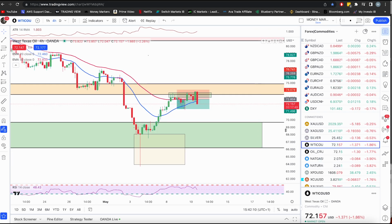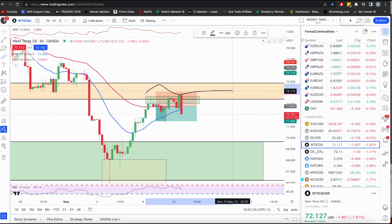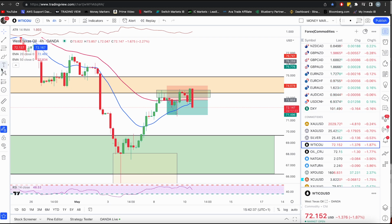Let's check crude oil. Finally, crude oil has now pushed up, and as mentioned, if we have a close above this box, in that case we have a bullish signal and a continuation towards the upside. Right here we have the very next candle formed as a bearish candle right in between this zone, and if this candle closes as a bearish candle, we have a bearish signal, and the target will be $1 below and $1 above for your stop loss. If you want to manage it, you can manage your trades till 69.66 for your take profit. So that is it for commodities, guys.